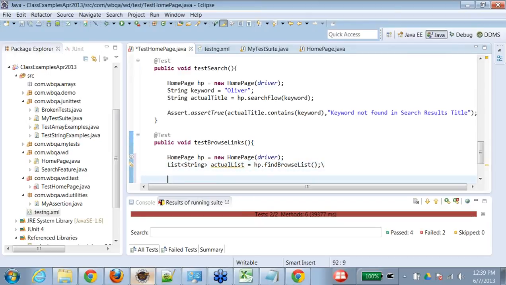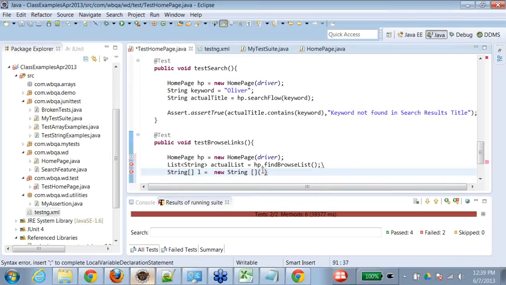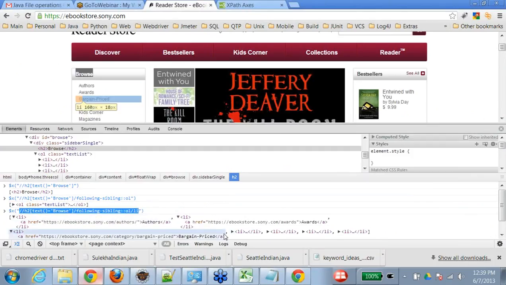So I would create an expected list. It's a string array. Let us create a string array, new String, right? So first is authors, second is awards, what is the third one? Bargain priced.